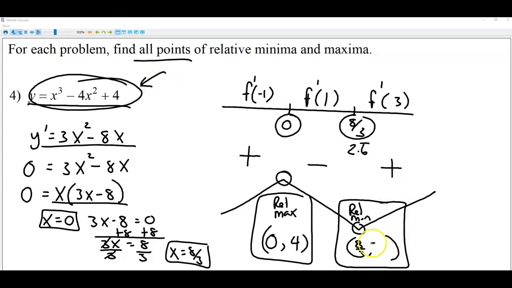And I would end up getting -148/27. Okay. Now, if you're doing it on your calculator and you end up getting a decimal, you can ask me. I'll show you how you can change your decimal into a fraction in class on the calculator. Or you could just look at the answers and see what fractions would give you the same decimal that you had. It's your choice. But there you guys have it.